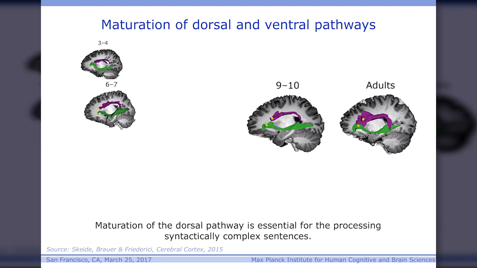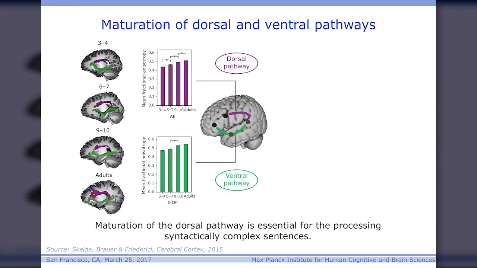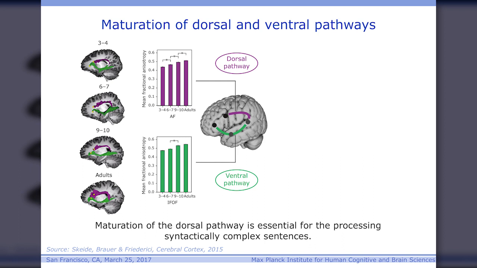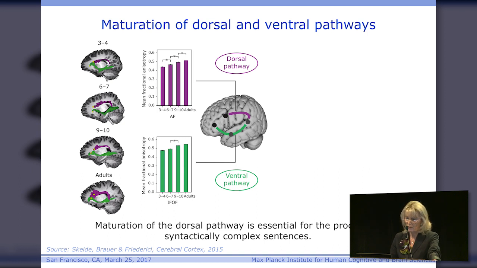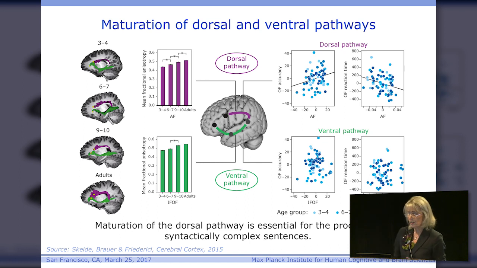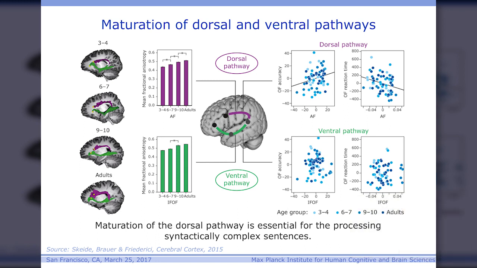We did so by also having those children and older subjects in the scanner, looking at functional activation in the particular areas, the behavior of the subjects, and the myelin strengths in the dorsal and ventral fiber tracts. What we found is a strong correlation between performance on processing syntactically complex sentences — both for accuracy and speed of processing. This gives us at least one strong indication that this fiber tract is responsible for syntactic processing.